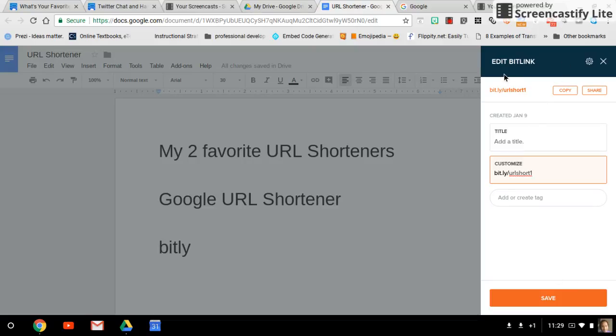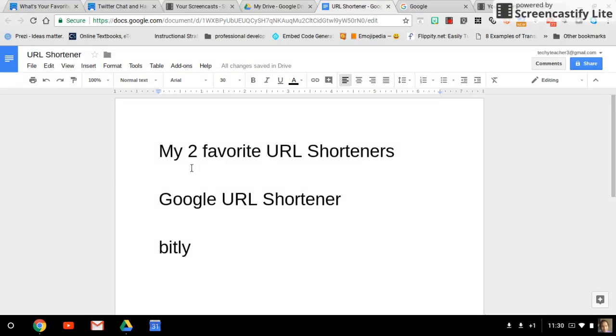So after we've created this URL, I can simply again just click copy, and again I can paste it to another document or another website or a blog if I'm using a blog, or I can simply write this on the board rather than this one on the board. And it just makes it easier for students to copy down, makes it easier for students to use.